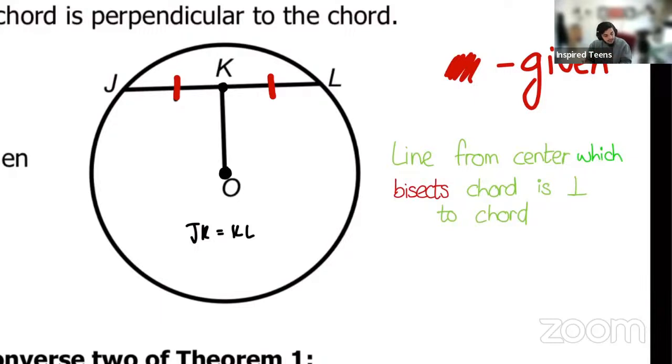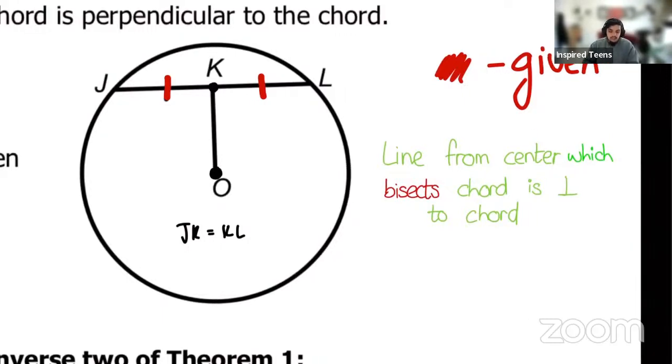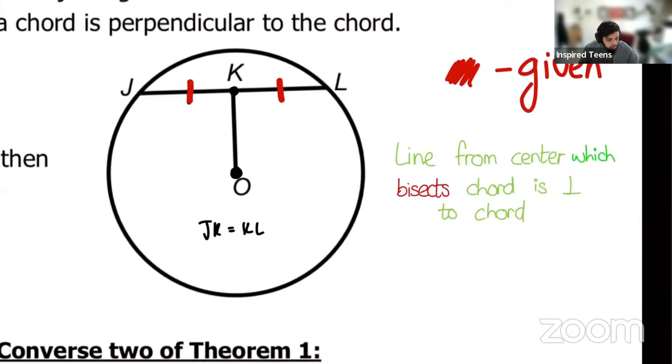It happens that OK is a line from the center. It's like a radius line, or it could be a diameter line. They don't always complete it to the other side, but a lot of the times they'll draw the long radius here and expect you to understand the same concept. Or sometimes they could even draw it as a diameter. Again, same concept: it's a line from the center. Here they just opted not to draw a full radius or a full diameter, just to draw from O to that line, to show you the concept.